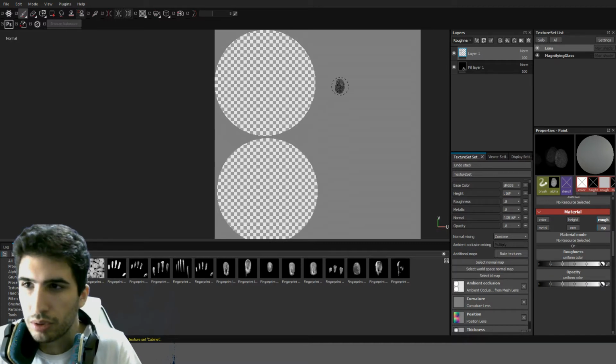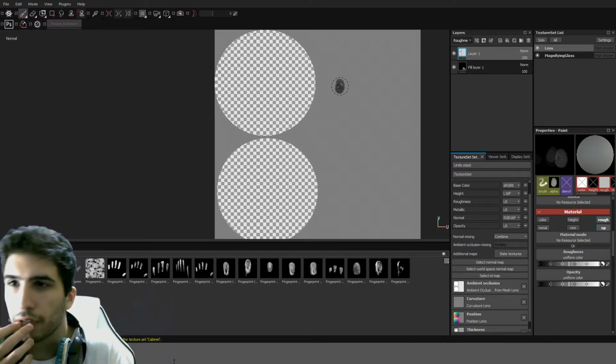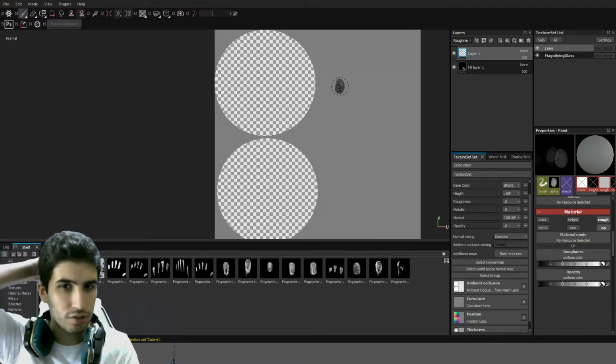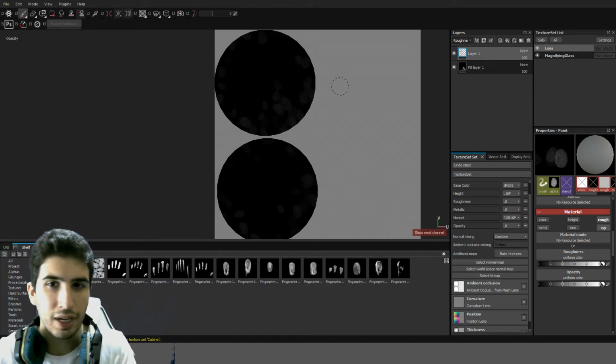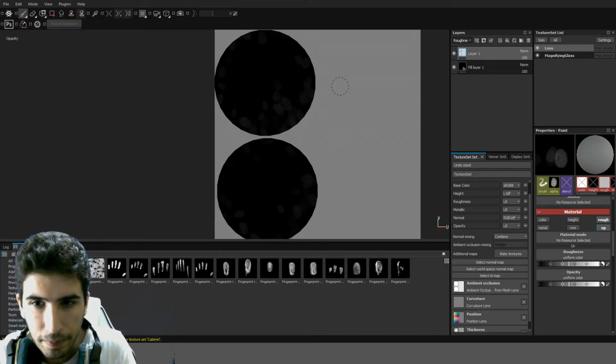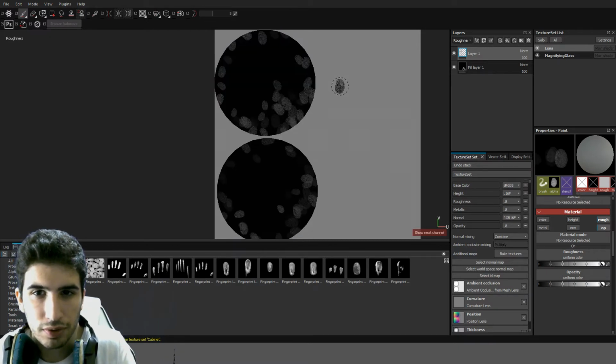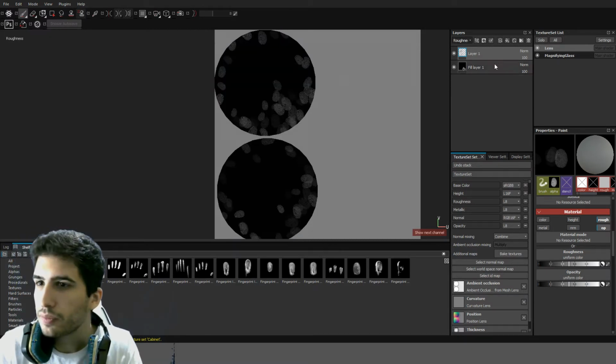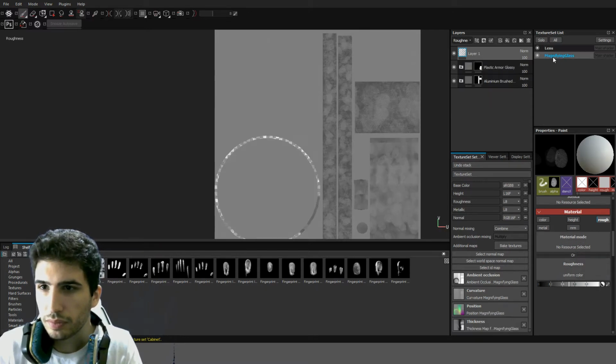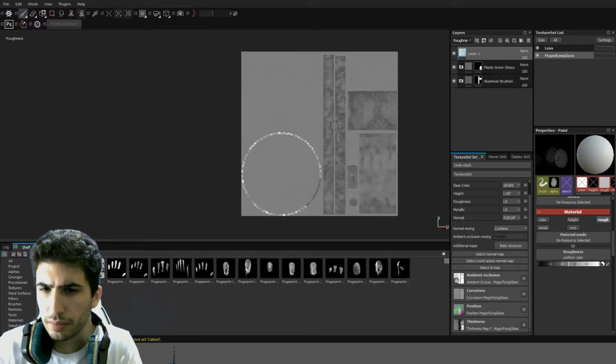Oh no, yeah, that's fine. I need 2 textures. But for the lens, the only one that matters is the roughness texture, I think.